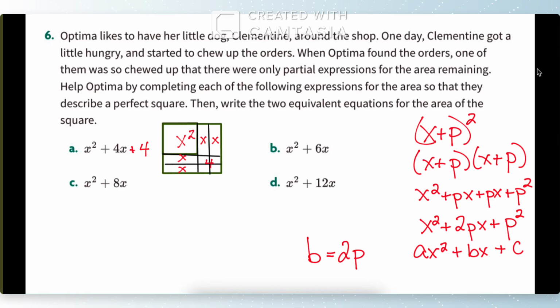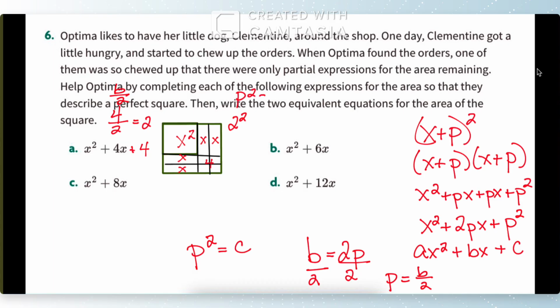So if I cut my b in half, I could get p, right, by cutting these both in half. That gives me p is equal to b cut in half. And then if I know p squared gives me my c, once I've got p, I can just square it. So in this case, I did 4 cut in half, which is 2, and then 2 squared takes me back to 4, because this is my b cut in half, and this is my p squared is equal to my c.